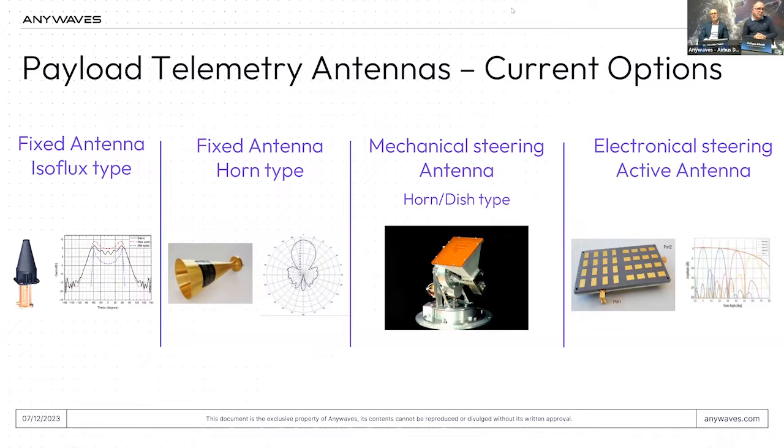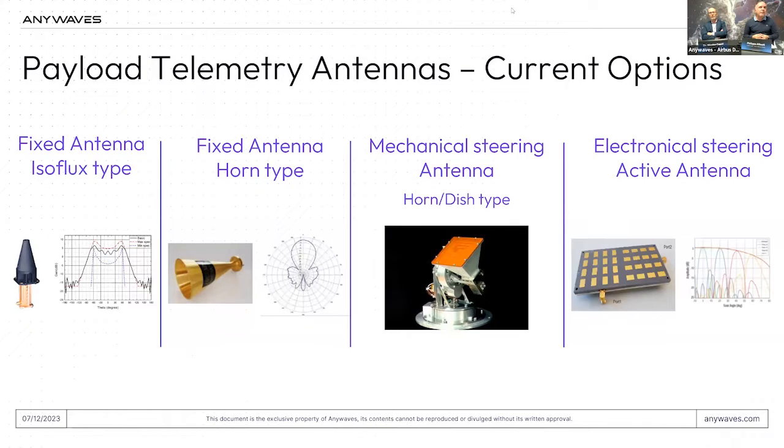The other alternative, which is also implemented on satellites, is to use steerable antennas. We can steer the antenna to point to the ground station while the instrument is imaging or doing science. The main drawback of such a mechanical steering solution is what we call micro vibrations. Depending on the mission, you are not allowed to transmit at the same time as imaging, because when you are moving the antenna, there are vibrations, and this perturbs the mission.